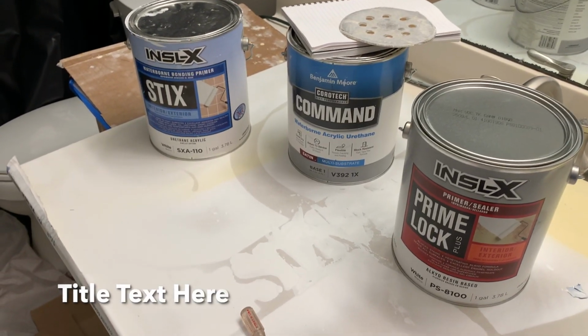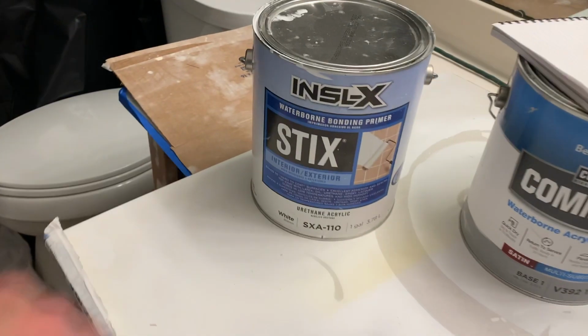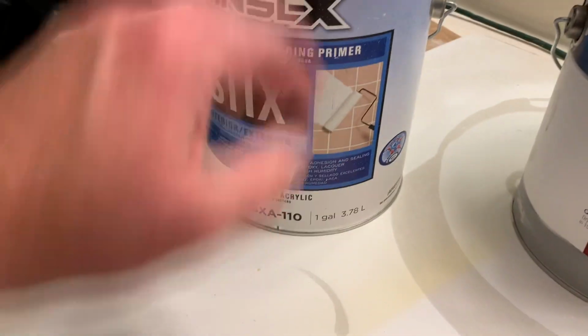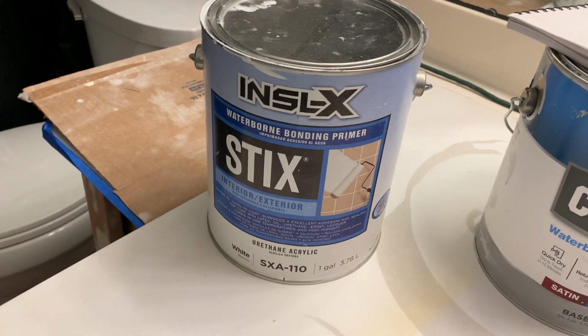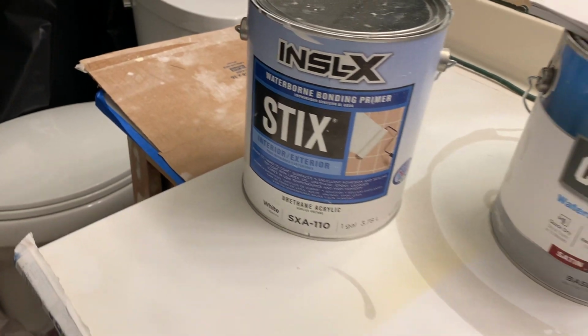Okay, as far as primers and the actual paint I'm going to use for the cabinets, this stuff's a little more expensive. This sticks, but I love it for the inside. And there's even contractors that use this on tile and concrete as a bonding primer. It's excellent. It's going to help fill in some of the cracks that you've missed.